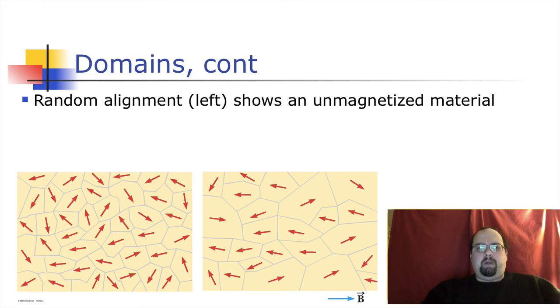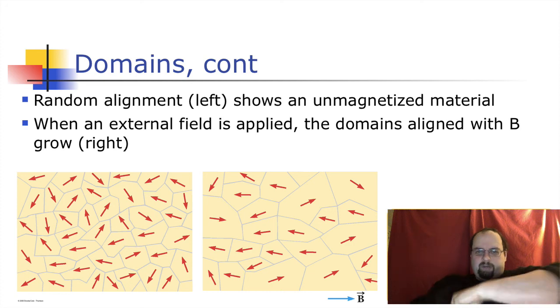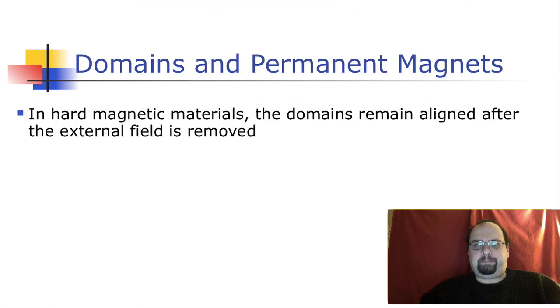So on the left you've got random alignment. It's very difficult for the human eye to see this. On the right you'll see the arrows are more often than not facing mostly left. And that actually creates a magnetic field the other way. I know we've seen that before, like in the Earth's magnetic field, what you're calling, where your compass points is to the south magnetic pole, right? Yeah, when that external field is applied, these things line up. This is microscopic and submicroscopic, but what's happening here.